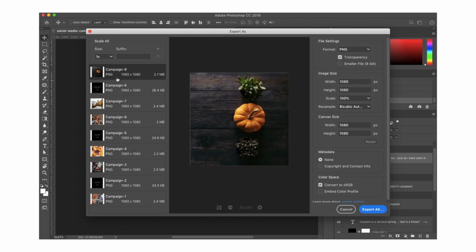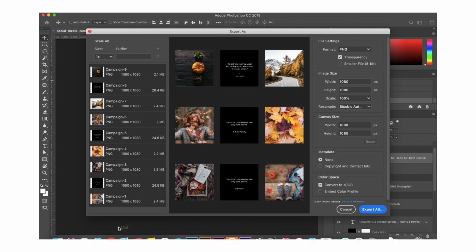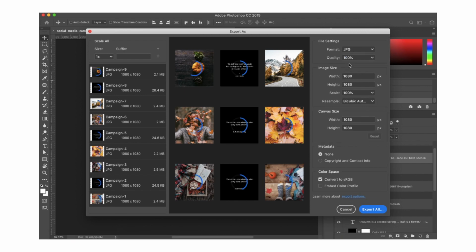So what I'm going to do here is I have one selected and I'm going to hold shift and click the last one so then they can all get selected. I'm going to switch from PNG to actually JPEG, and see, this already reduced the files significantly. I'm going to take it one step further, and the quality, I'm going to take it from 100% to 70%. Now, I know this seems wrong, but trust me, if not, Instagram is going to do their own compressing and you're going to get some funky stuff.